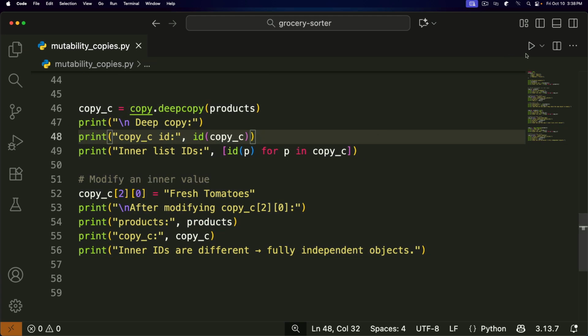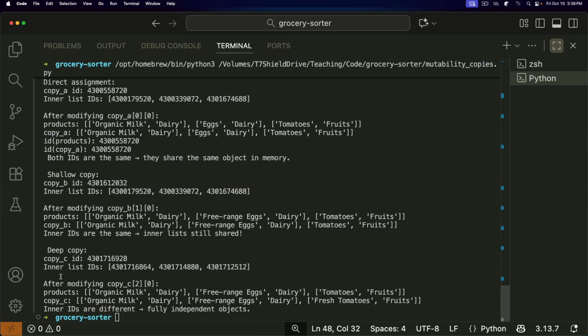So save it, run this, and now you can see that after modifying the copy, we have a different ID here. Look at that. We have a different ID after using the deep copy module, or the copy module completely. And not only that, but we have a different ID for the inner items.